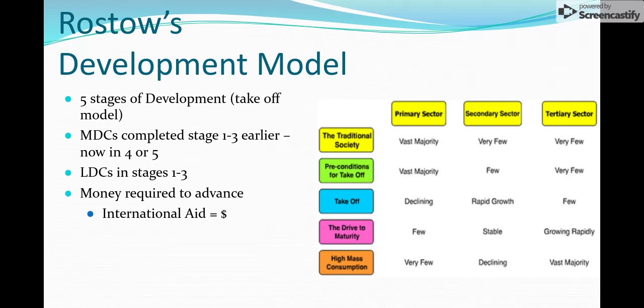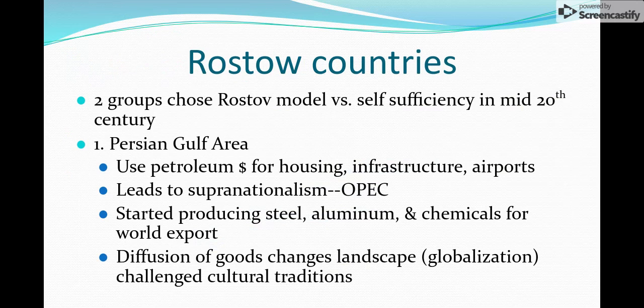And a country that's in this stage 5 spends a lot of money on those goods, whether they're made here or they're made elsewhere. This is a country in stage 5 that embraces the international trade model and specializes in what it does best and trades for things it needs.